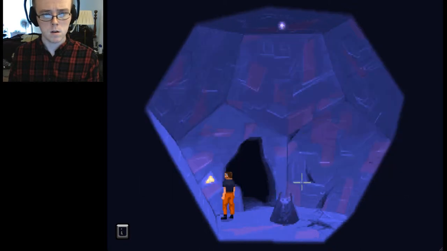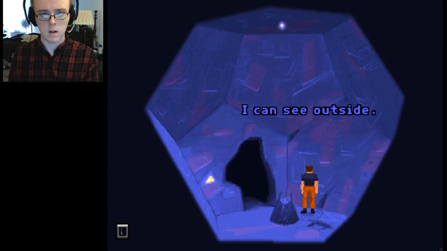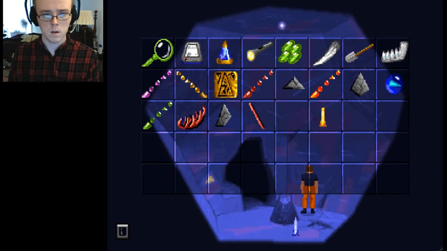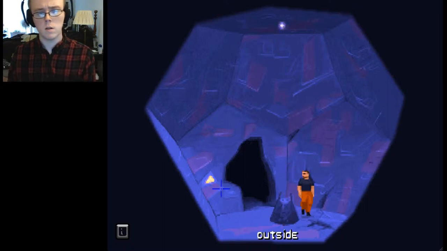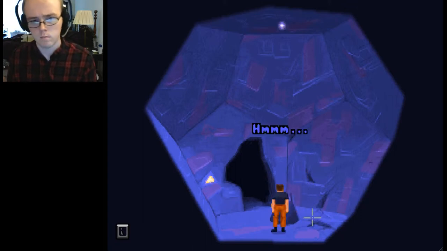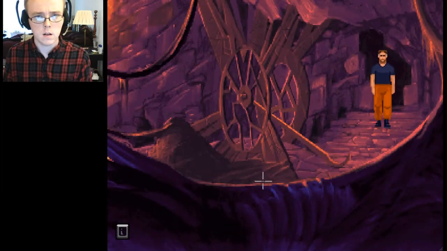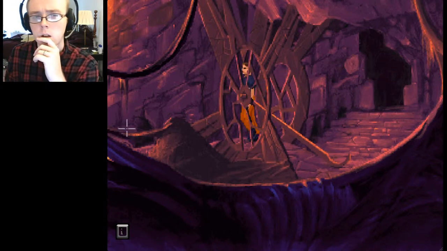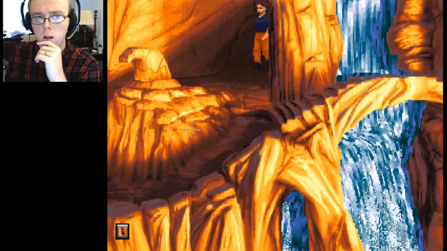But faint light. I can see outside. Yes, you can see outside. Okay, faint lights. So nothing with the lights working. Now this is interesting. Very, very interesting. I am unsure what to do next.